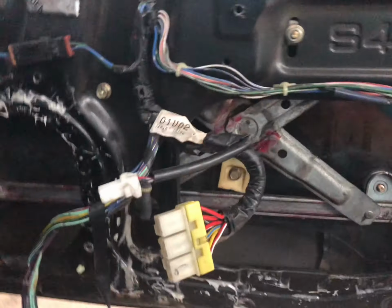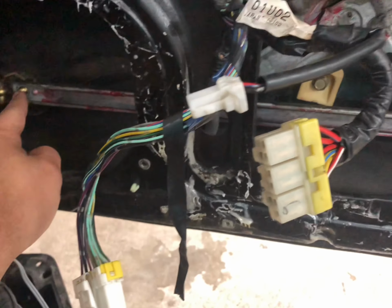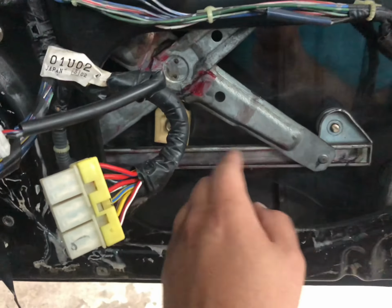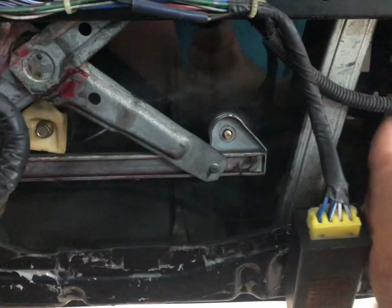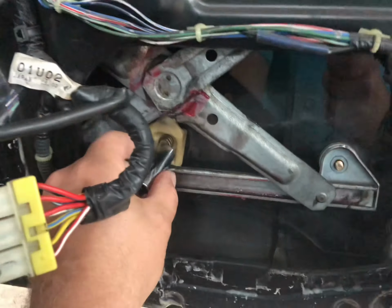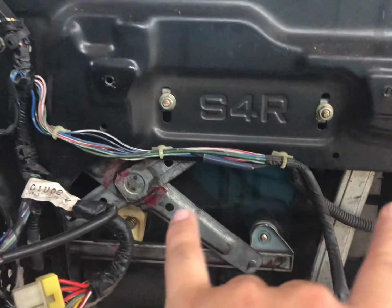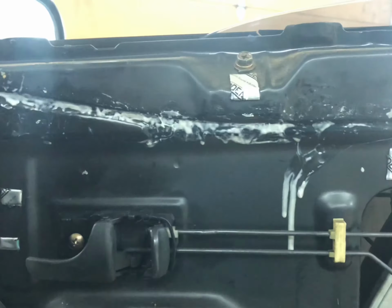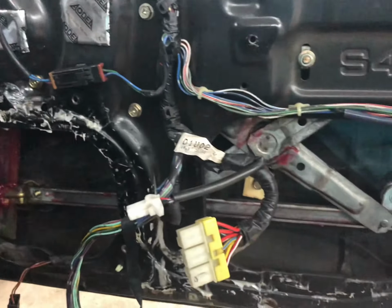Okay, with the window rolled down, you can see you have a little 10mm bolt here and a 10mm bolt here. You also have these things that are part of the window stop system that we have to take off, which I think are 10mm as well. So we'll go ahead and take those off, and then we're going to pop these out, pull the window up, and I'll show you how to get the window out.